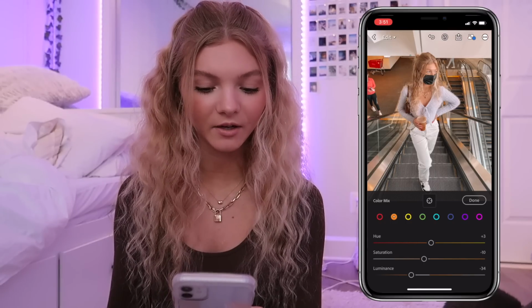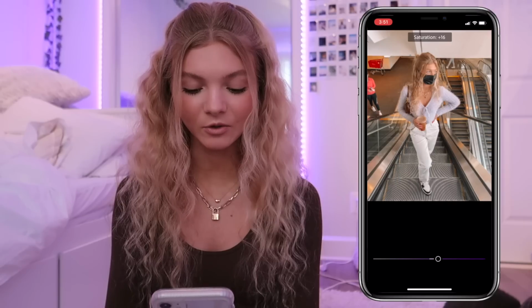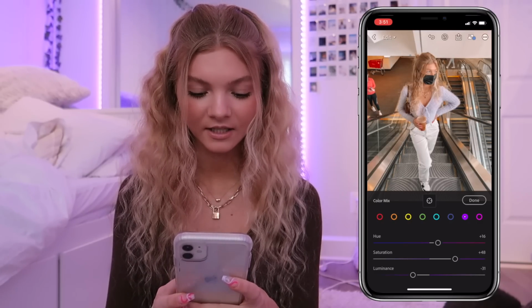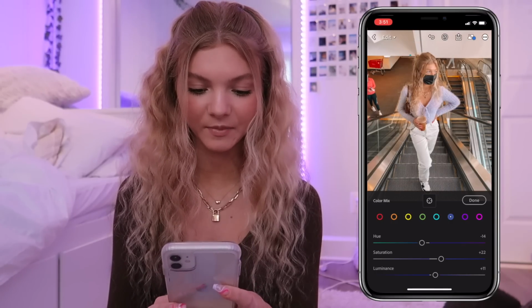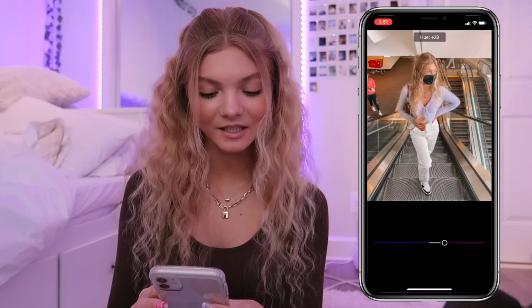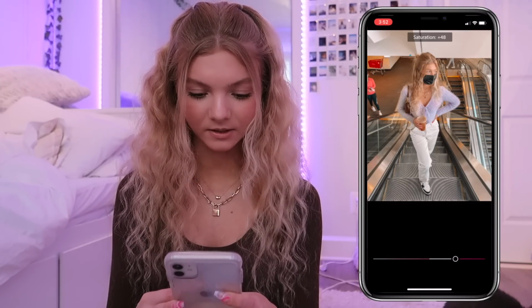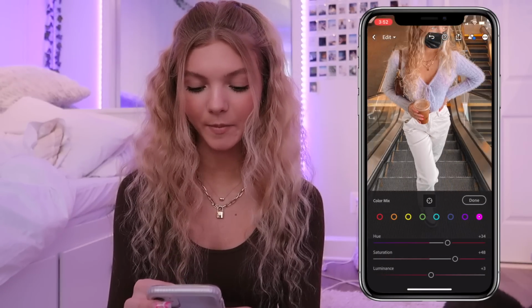So as you can see right off the bat, my purple sweater is not purple from the original picture. So I go into the purple one, bring up that saturation a ton, luminance down, just bring up that saturation a lot. And also bring up the pinks, and I'll also bring up the blues a lot to make that purple really pop in this picture. So as you can see, the purple is kind of there now. My nails are also pink, so I'm gonna bring up the pink a little bit more too and bring down the luminance so my nails right there also pop as well.